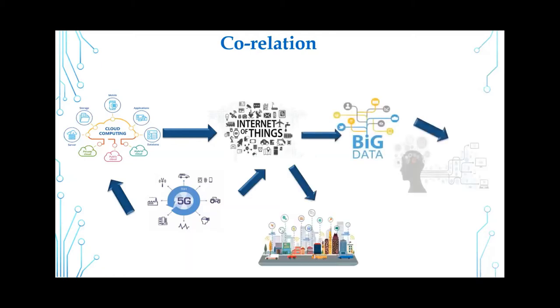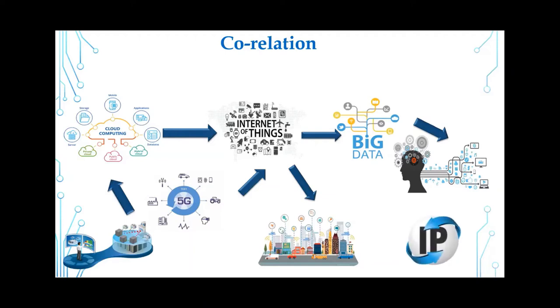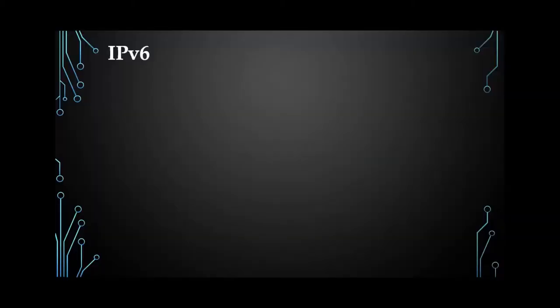So I gave you three examples of 5G and IoT and so on. These are all interrelated. 5G will be more required for Internet of Things. Internet of Things cannot survive without cloud. And when you work on Internet of Things, data will be huge, so big data comes in. And all these technologies are dependent on IP. And the need of IPv6, now you are convinced, and definitely you are convinced. That's why we are here to discuss IPv6. But I would again like to emphasize this concept: the need of IPv6 is more than ever now.